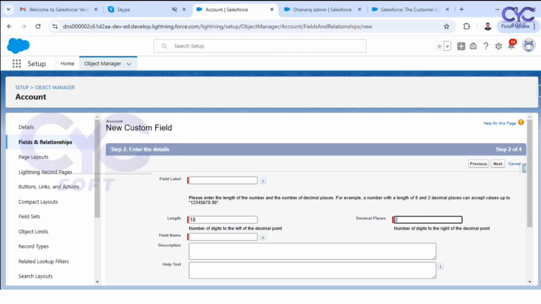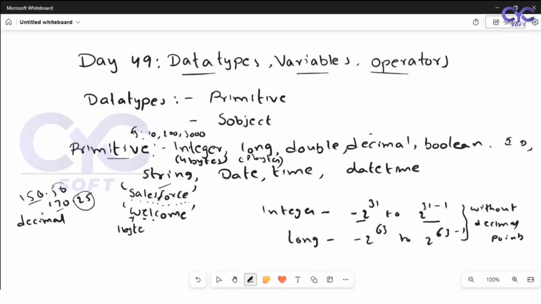Okay. Now double. What is double here? It is also used to store numerical values, but with more decimal digits. For example, if you divide 10 by 3, it is going to give 3.3333333 like this.